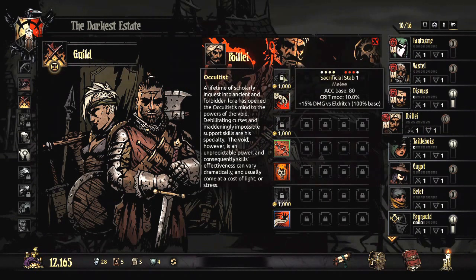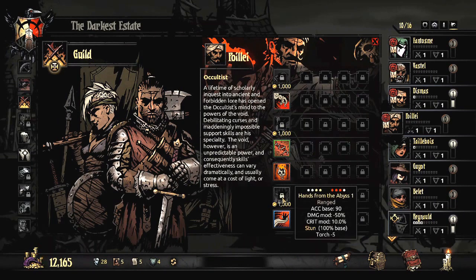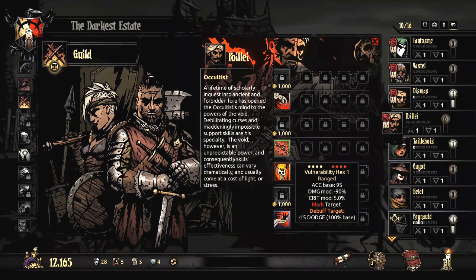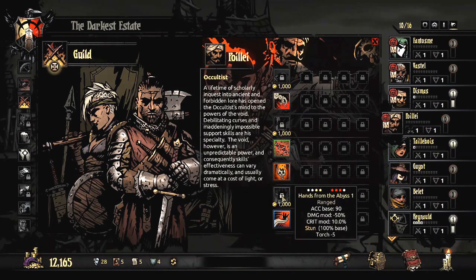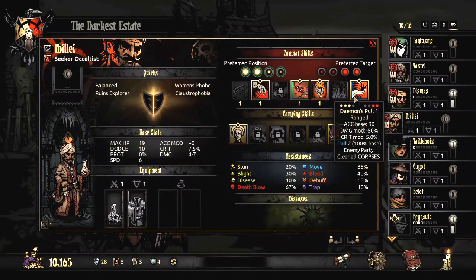My Occultist needs to heal. That's his main healing ability. And let's make him be able to pull. He already can. We don't really need to mark yet. So let's get this stun for him, which he can't use because he's never going to be in the right place for it. Maybe the stab instead. Yeah, he's going to be a 3rd rank Occultist. So, stab works.